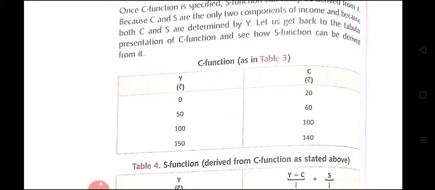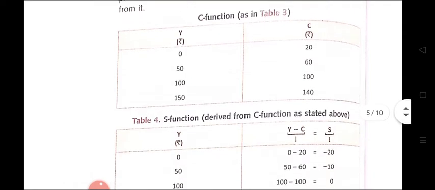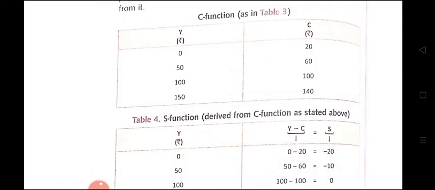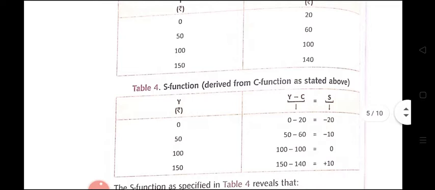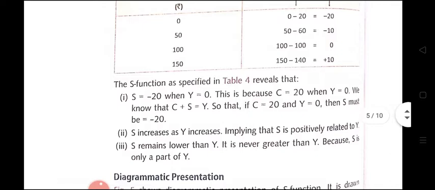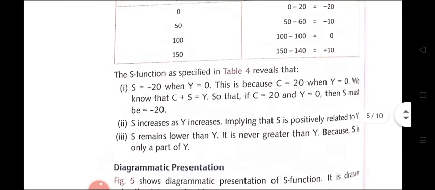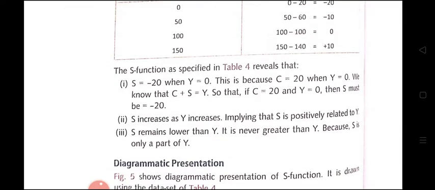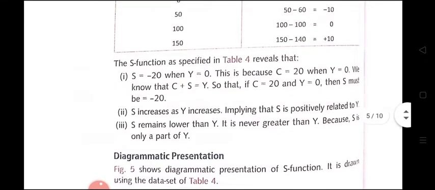So it means at zero level of income, when consumption is 20, saving would be minus 20. We assume that we will not borrow from anybody, rather we will use our previous savings. So at zero level of income, consumption equals 20 and saving equals minus 20. This is all given in your book in tables 3 and 4 respectively. So again, now remember 3 points. S is equal to minus 20 when Y is 0. Y denotes national income. So when national income is 0, we are consuming our previous savings. So saving will be minus 20 because my consumption for survival was 20.